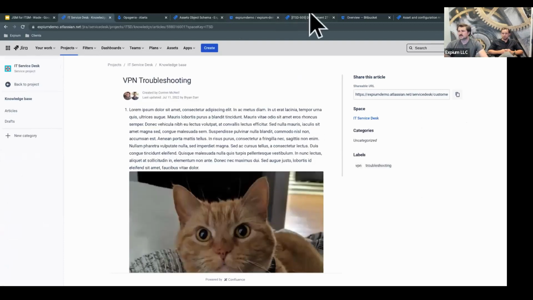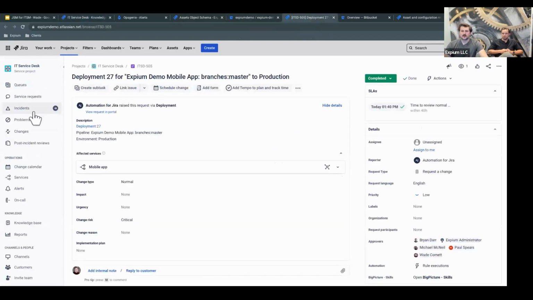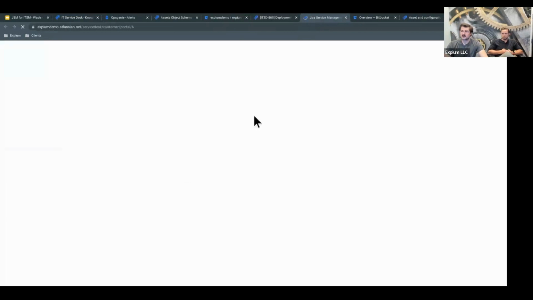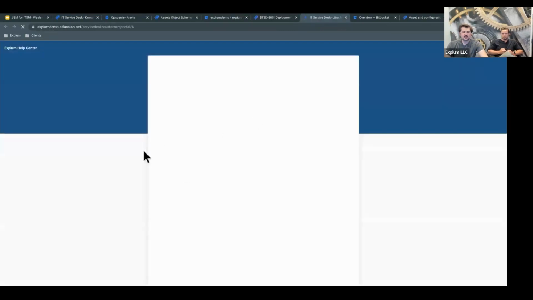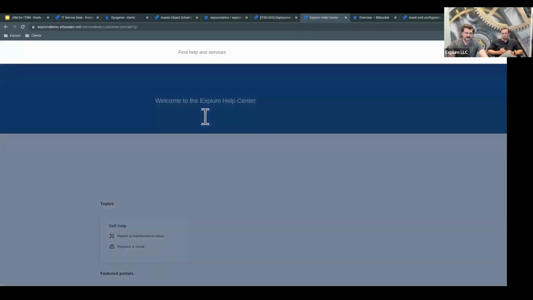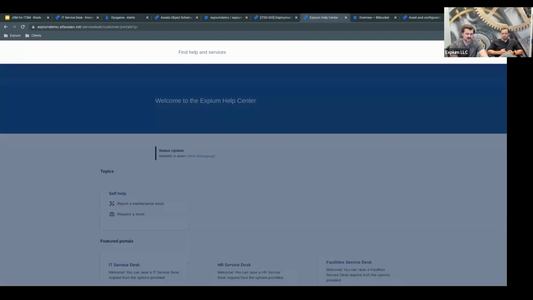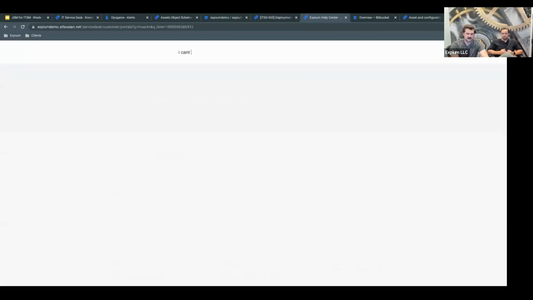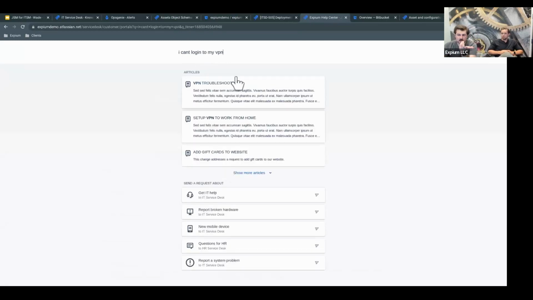And the way that works then is out on my portal, you can share for your customers or end users those knowledge base articles as help articles. So if I'm searching in the search bar, like I can't log into my VPN, I can see like an article is suggested to me for VPN troubleshooting.